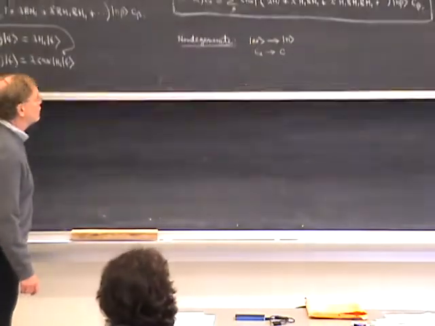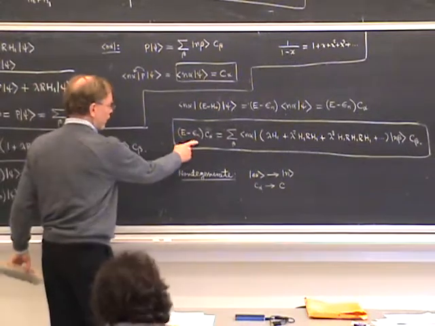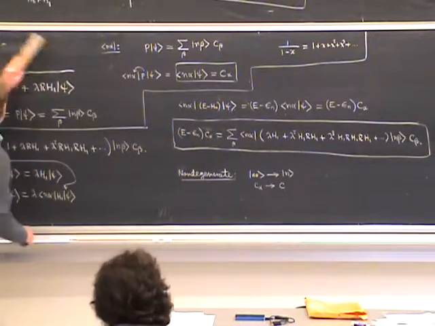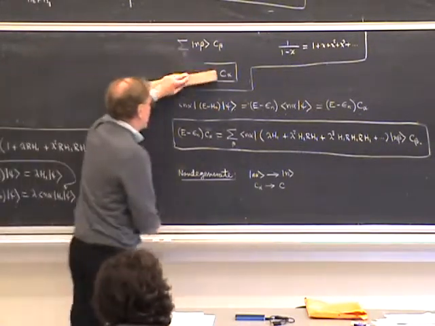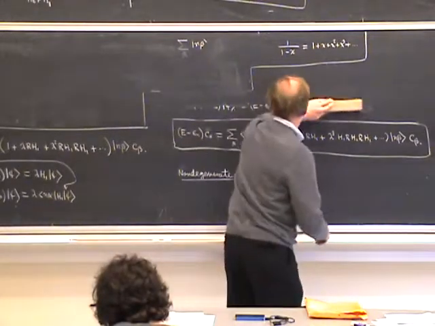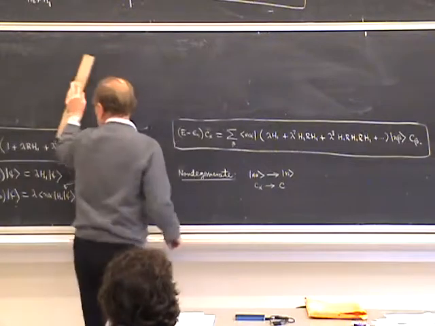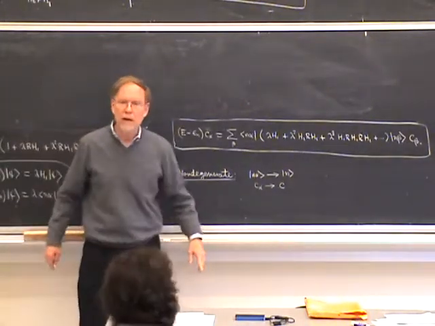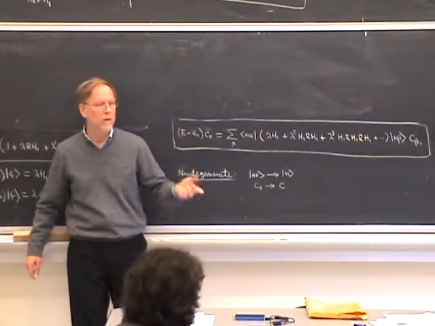Okay. Now, let's do the degenerate case. This equation is quite general and covers the degenerate case as well as the non-degenerate one. Let me clear some space here and not erase the things that I really can't read. In the degenerate case, to recapitulate slightly, in the non-degenerate case, we got the corrections to the energy levels through second order, but only the wave functions through first order.